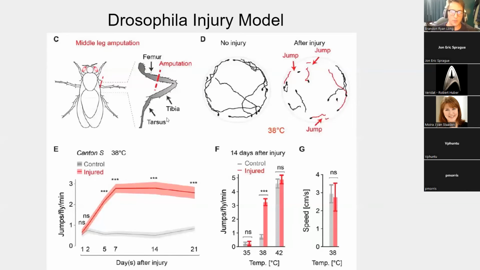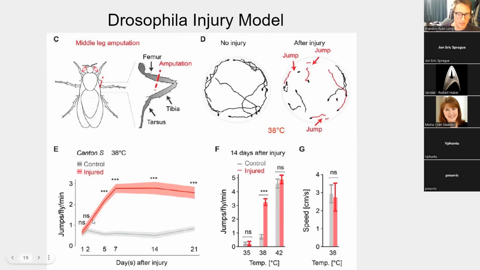Moving along, so a bit more relevant, a bit more modern. This is in 2019. The idea here is that if you take an adult fruit fly, amputate its leg, and put it on a hot plate, you can compare its response to control flies that are uninjured. It's 38 degrees Celsius. This is not normally that aversive for control flies. So what they're testing here is allodynia. Remember, this is not normally painful. So if you get a pain response in injured flies, you've induced allodynia, because the control flies are not really reacting.